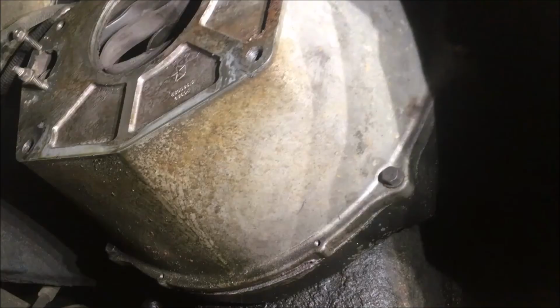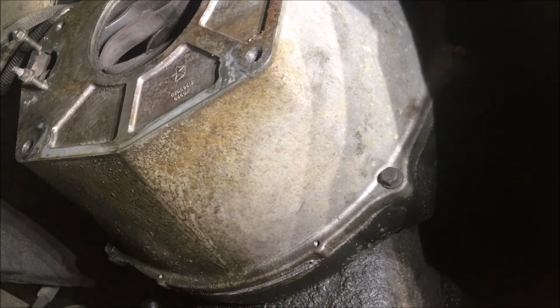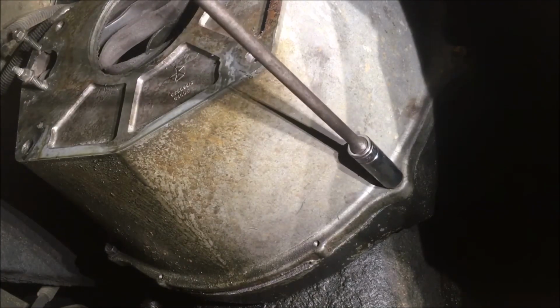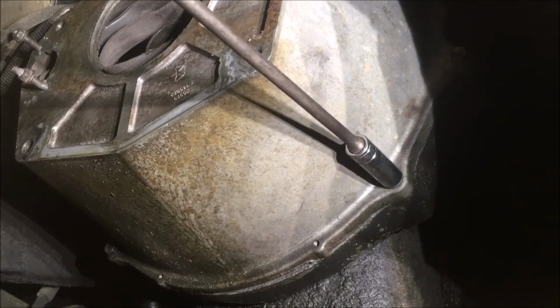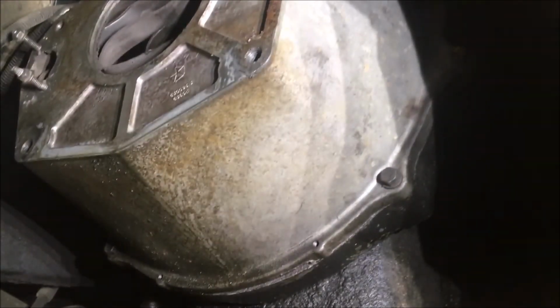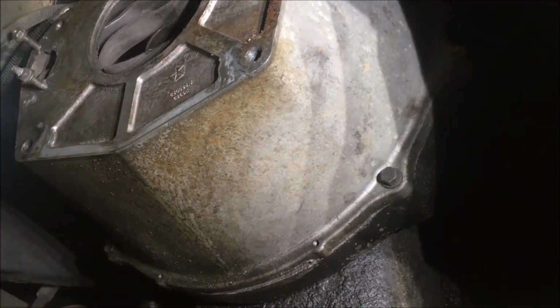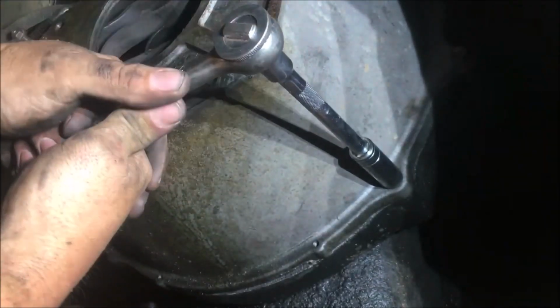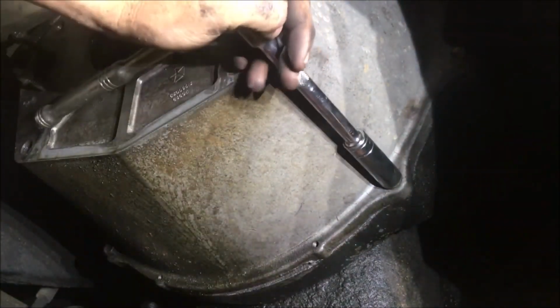Well, you can't really see nothing, but there's a transmission that's laid over here off to the side, and there's the bell housing. That's the next part I got to take off. Okay, I'm gonna leave you there for a little bit, and if you get in my way, I'm gonna have to move you. One thing you can try, if your bolts are extremely tight, shorten your extension. It'll give you a lot more power. But that damn thing's still tight.